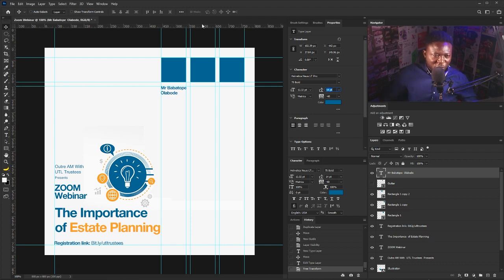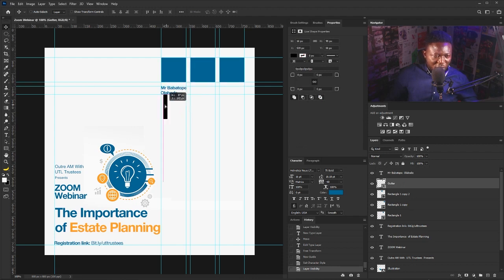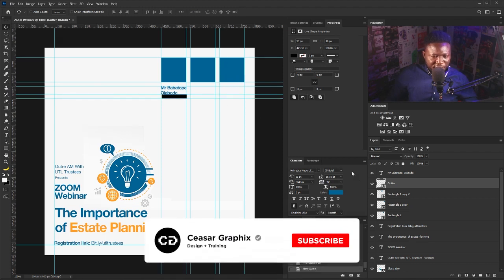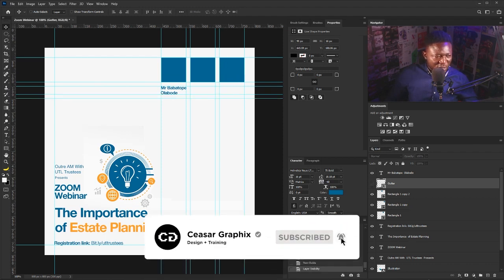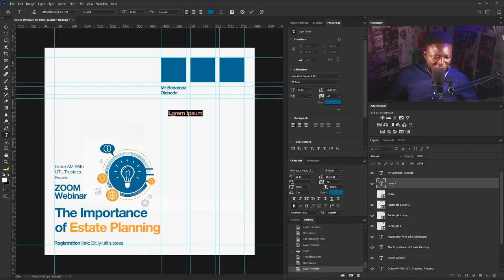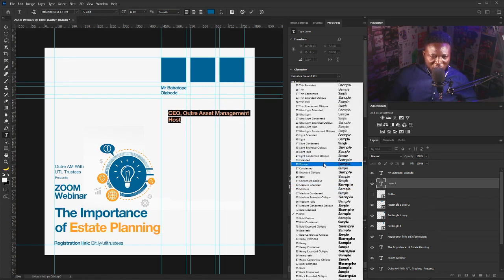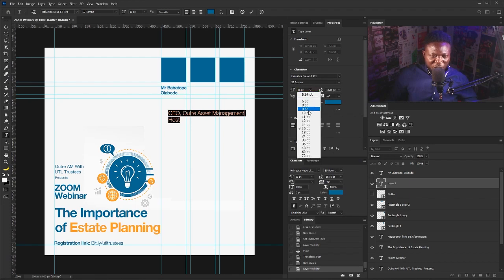So what I'm going to do now is add another grid here. So all the names must fall on this line. Now where's my gutter? I need to bring my gutter out again, and this should be here like so, and I'm going to rotate it, and I'm going to position this here. Okay, and then drag another grid here like so, and I'm going to hide it, and we'll just type the profile, paste it. This should be Roman, and it should be smaller.